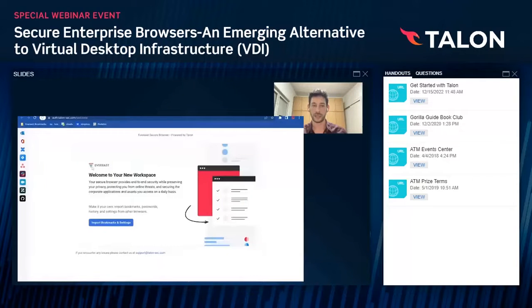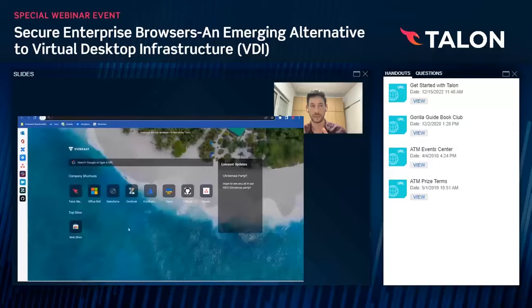You'll see this logo here of a company called Everest. This is a made-up company we made for the sake of the demo, and the entire browser will be branded according to this company. When your users are working, they will work from this workspace if you choose to do it, which is also branded to your company, and you can also send all kind of updates and nice messages to your end users from here.